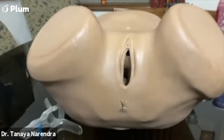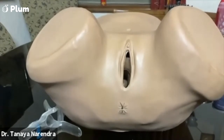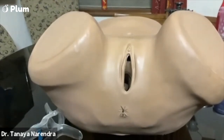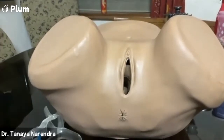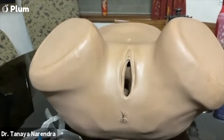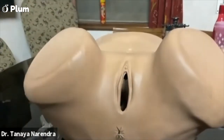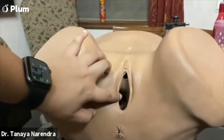We're going to start with a realistic-looking model of what our external genitals look like, because a lot of us really don't know. For example — how many of us know that we have a separate hole where we pee from and a separate hole where we have sex or where period blood comes out? About 50% of the audience knows this. We have a separate hole where we pee — that hole is called the urethra, or the pee hole — and below that lies your vaginal opening.